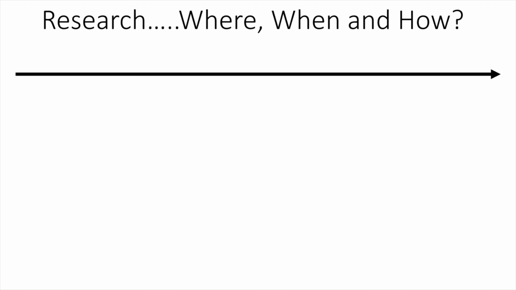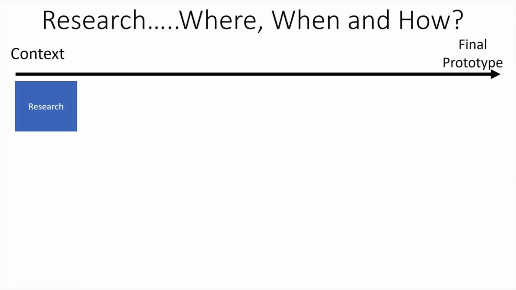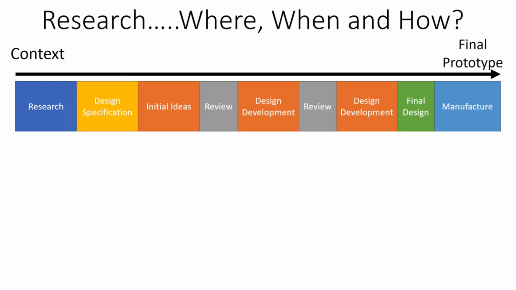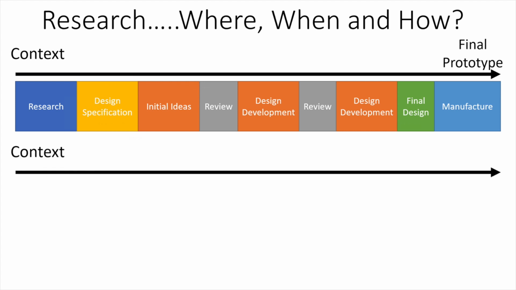So if we looked at this line and imagined that was your folder from start to finish, we've got the context, which you probably would have got on June the 1st, and you've got your final prototype being the thing you finished making right at the end. In old style GCSE, you'd often have the research right at the beginning, and then you'd have all the sections onwards, and you wouldn't look at your research ever again, and all the marks were given right at the beginning. The new NEA does do that.